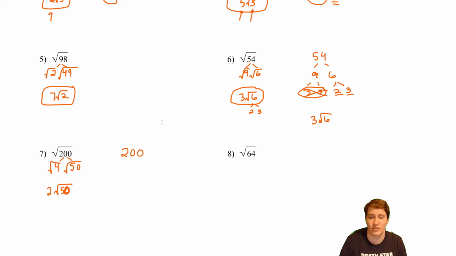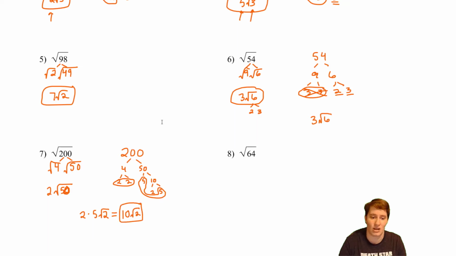This is one of the ways in which a factor tree can be helpful because it takes having to think about it out of the equation. So if we did 4 and 50, this would be 2 and 2. 50 would be maybe 5 and 10, and 2 and 5. So we actually have a pair of 2s, which is a 2 on the outside, and we also have a pair of 5s right here. So there would also be a 5 on the outside. Those are going to get multiplied together. And then this last 2 is left over, and it's going to go on the inside. So we do 2 times 5 and get 10. This is 10 square roots of 2.